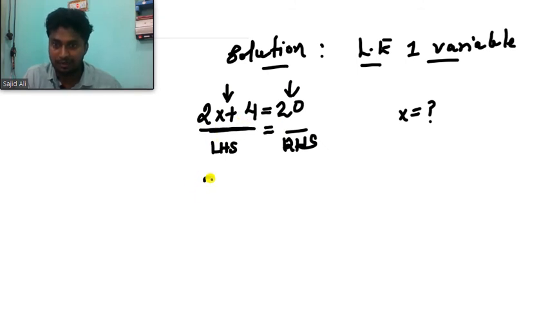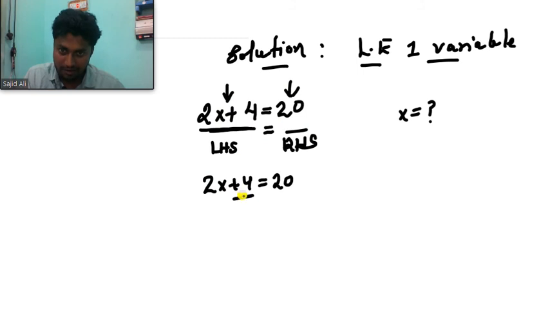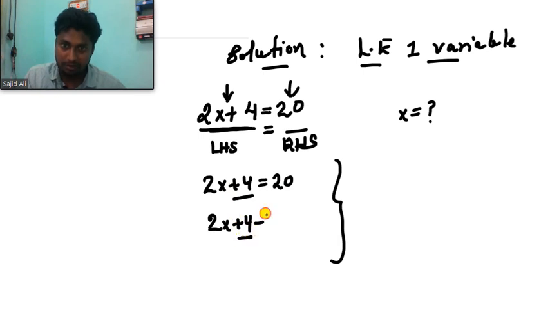See, it is simple. Write the equation 2x plus 4 is equal to 20. Look at here, what do we have here? Plus 4. So there are two methods to solve this. We can subtract that value from both sides, minus 4 over here and 20 minus 4 over here. Minus 4 and minus 4 on this side, so this becomes 2x. 4 minus 4 is 0, and here 20 minus 4 is how much?